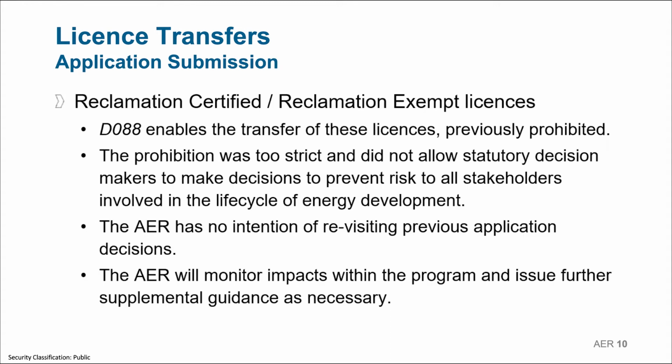As mentioned, Directive 88 enables the transfer of reclamation certified and reclamation exempt licenses. These transfers were previously not allowed to prevent companies shedding liabilities to shell companies as a means of avoiding responsibility for the sites. This was too restrictive. It did not allow the AER the necessary discretion to prevent, in limited circumstances, transfers from occurring that placed other tenants of the liability management program at risk.